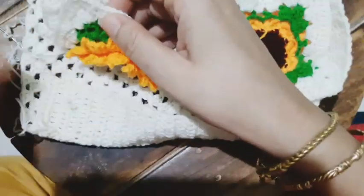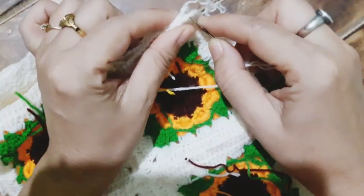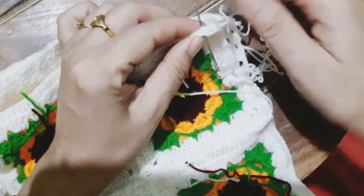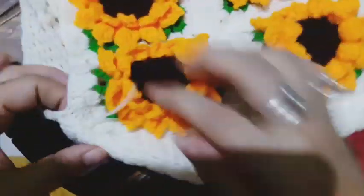That will give a little more sturdiness to the bag, as well as a little more space to the bag that we are making. See, the front portion I am attaching, I am sewing it. It's very simple, just using the tapestry needle to sew it. Once the sewing is done, I'll show you what is to be done next.